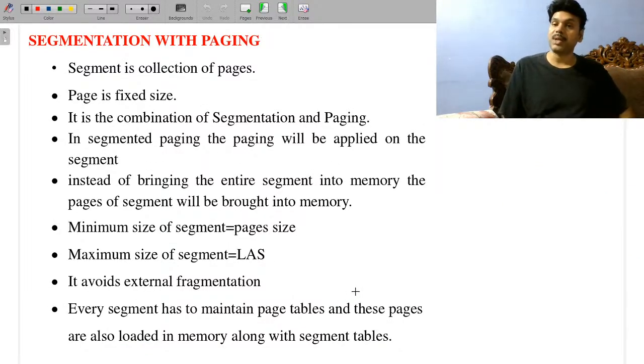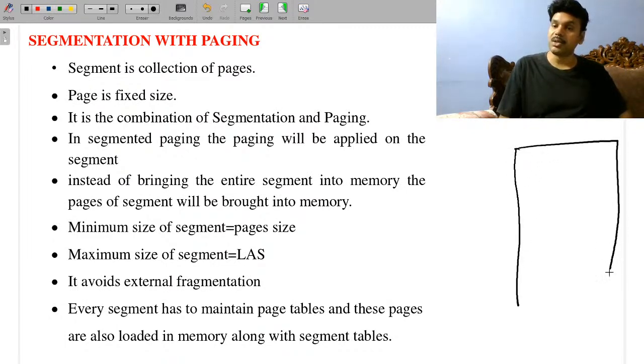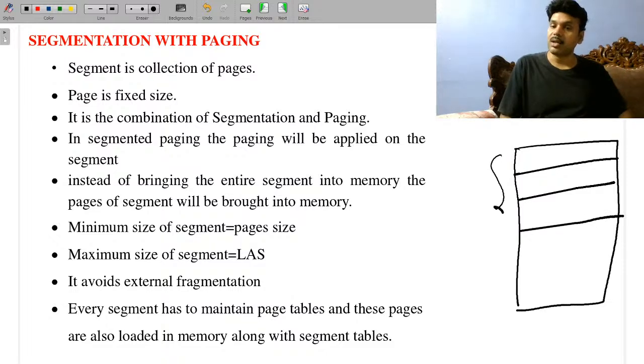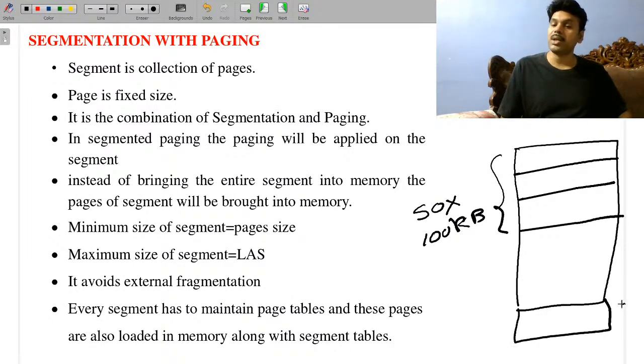Segmentation with the what? Paging. So wherever you are unable to do this kind of swap-ins and swap-outs, what I'm going to do is split that block into smaller parts. Please understand that block. Earlier I said that you have 100 KB of memory because S0 got finished. Please understand, S0 got finished, then you got free space of 100 KB. Here also one more process, S3, got completed and you got free space of 50 KB as per the previous example concept.